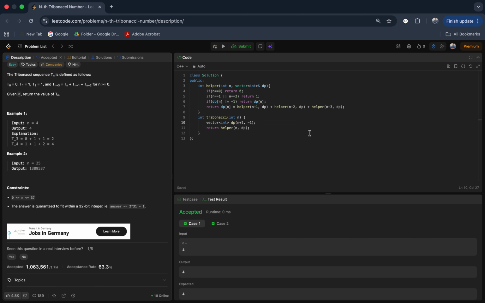And one more way we can do it is through tabulation. How can we do it through tabulation? We just need a vector, the same DP we made earlier, and I will initialize it with 0.